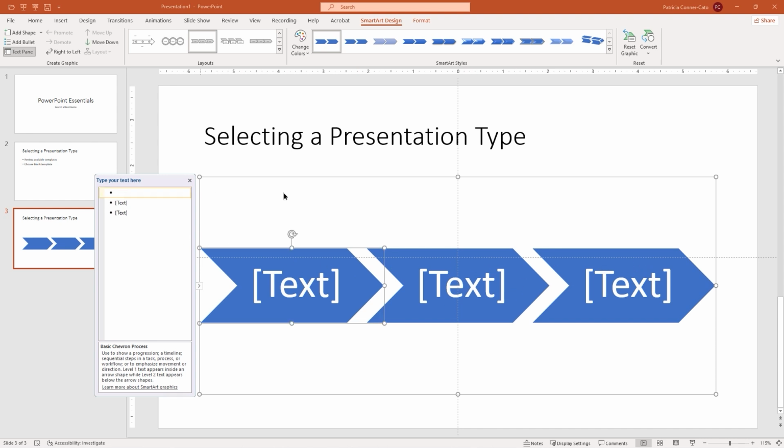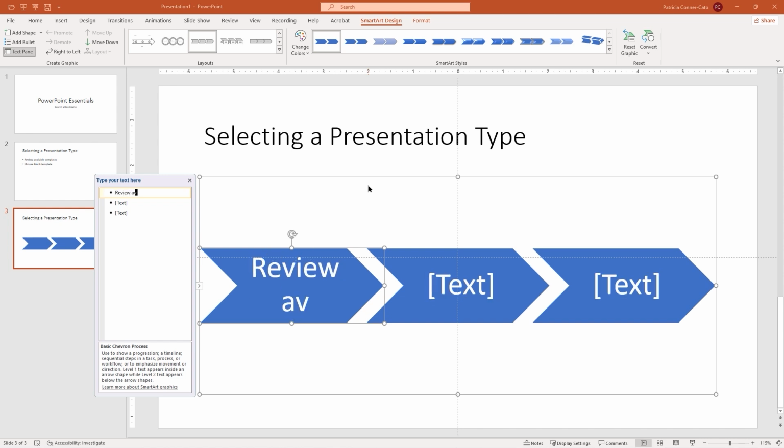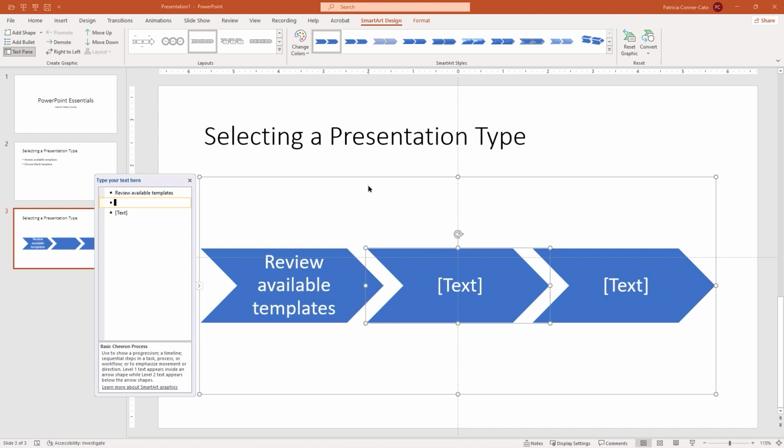Click in your text pane next to the first bullet point, and you're going to type Review Available Templates. And you can use your down arrow to get to the next bullet point. And you're going to type Choose Blank Template. And we don't need the third bullet point, so we're going to press Delete.